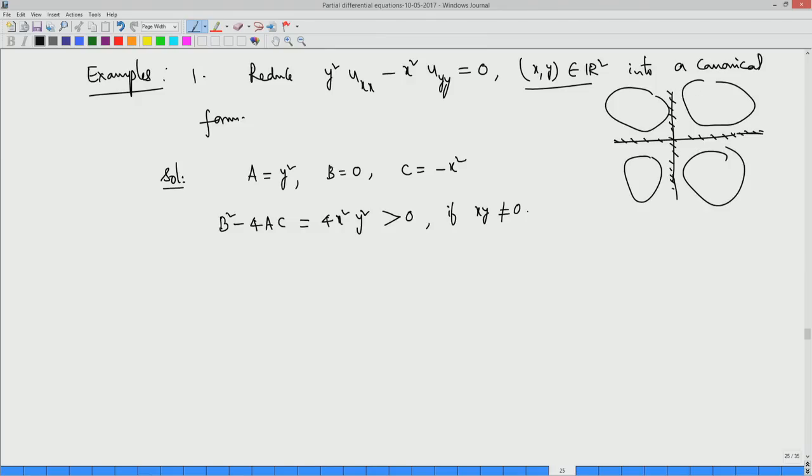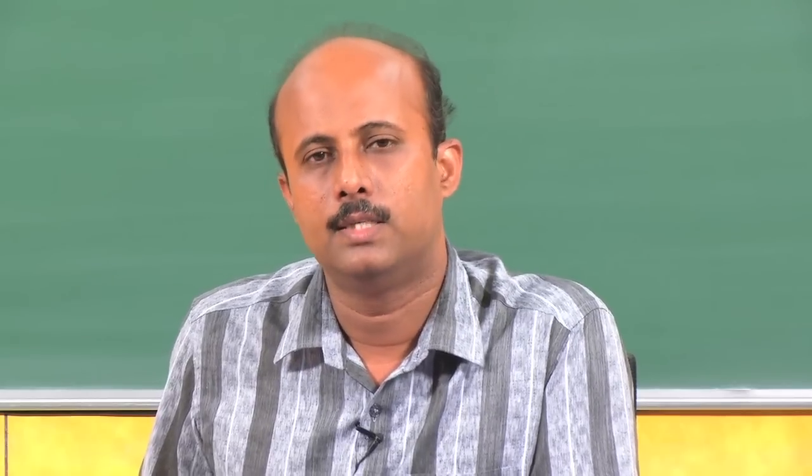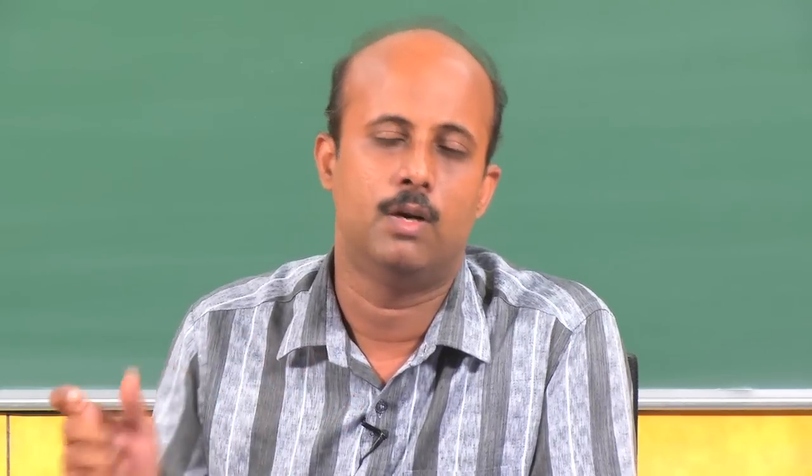This is not new, as we have seen with Abel's formula in ordinary differential equations. If you know one solution y1, to find the other linearly independent solution you can use Abel's formula. Y2 is given in terms of y1 by an integral from x0 to x with an integrand involving y1. Because 1 by y1 square is involved, y1 has to be non-zero. If y1 is 0 at certain points, you can remove them from the domain and consider the ordinary differential equation separately in each of the domains, because Abel's formula makes sense only when y1 is non-zero.